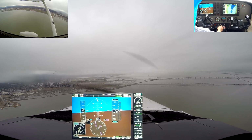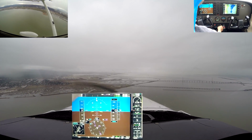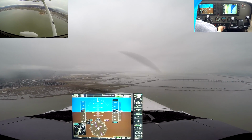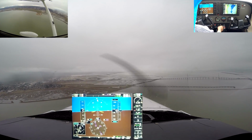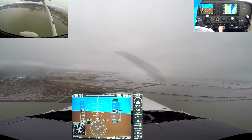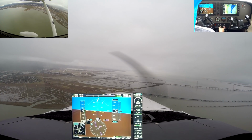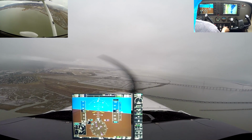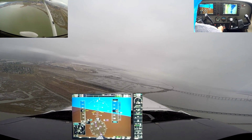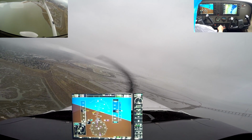Dominating West Valley, 6 Mike Echo. Number 6 Mike Echo, contact ground on Zulu. Ground on Zulu, 6 Mike Echo, thanks, see ya. Okay, I'm gonna start slowing down. And we probably don't want to go down too far. I agree. In left base runway 13, pick up option number 3. Trying to see if I can hold my altitude. Altitude for land traffic. Yeah. Traffic inside 13 to the tank.